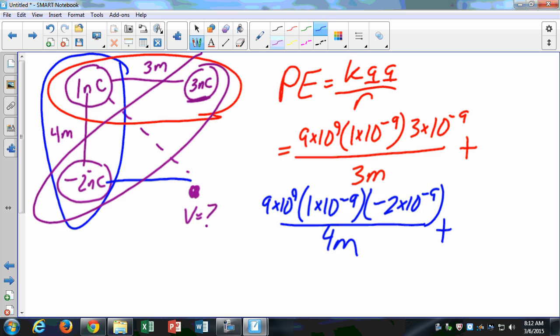the third term. Do I need to write the third term? You get the idea? The third term would be negative 2 and 3. Negative 2 times 10 to the minus 9, 3 times 10 to the minus 9, divided by 5, also times that 9 times 10 to the positive 9. Okay? You have one like this. That should be another easy one.